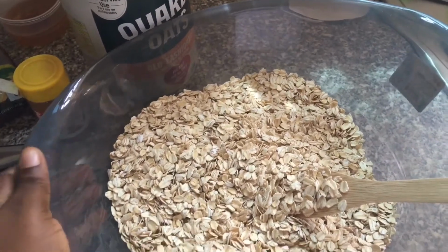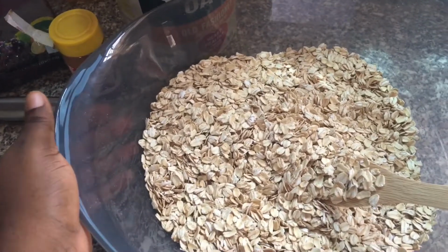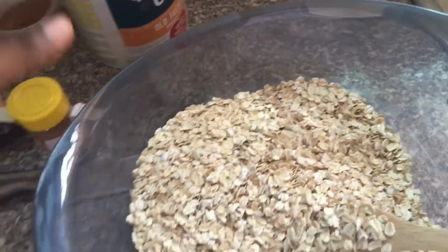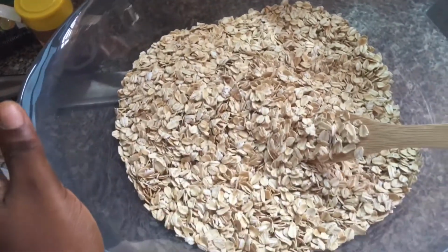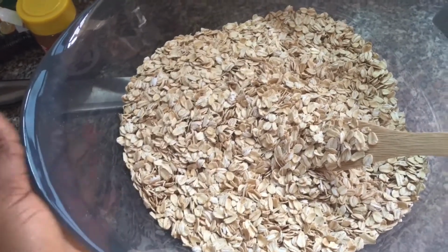So that's my old-fashioned oat. I'm actually using it for this recipe. So I have about 5 to 6 cups of oats in my bowl. I'm actually preparing this for my mini restaurant.